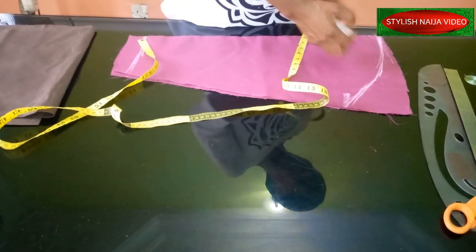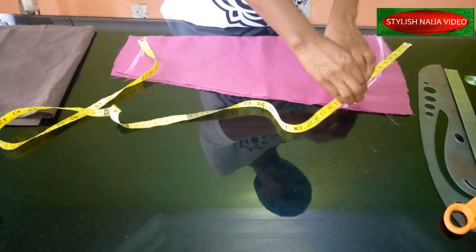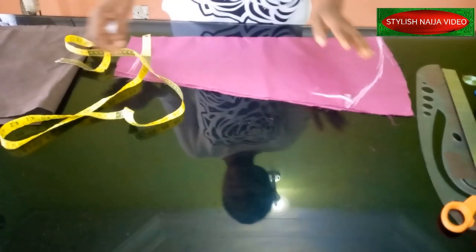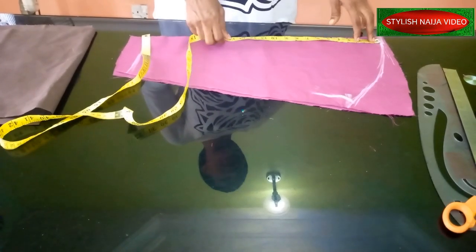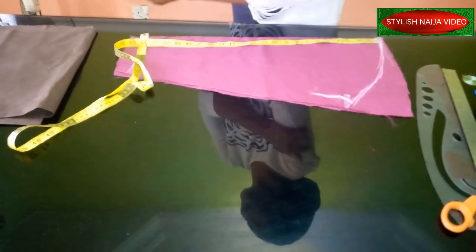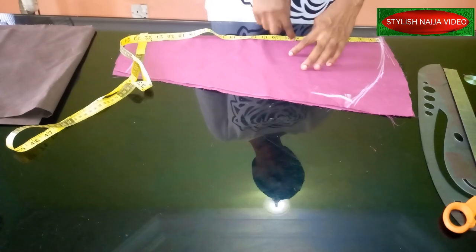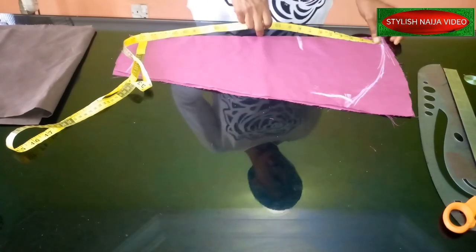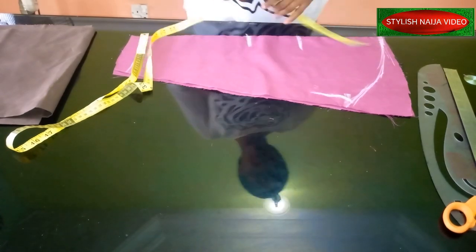This is a freehand way of doing this. For the round armhole I'm going to use about 9 inches, and then I'll add 2 inches for my allowance — so that's 11 inches. I mark it like this. The next thing is to measure my bicep area — that's the top of the sleeve, where your muscle is. My elbow part is about 12 inches.